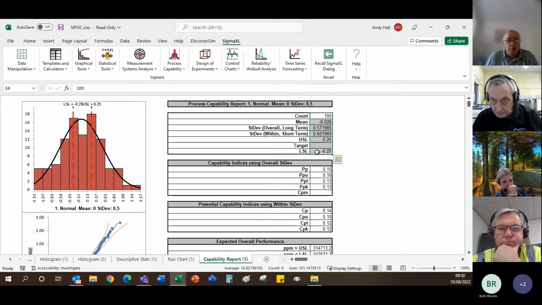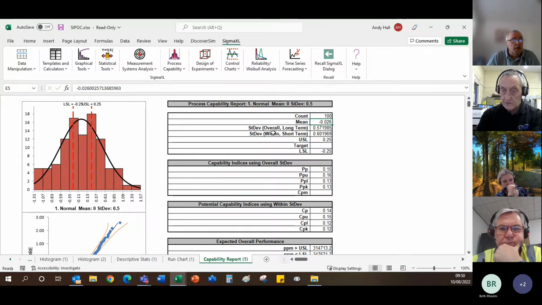I get a little bit of information about the data that I've put in. So again, count, mean, and I have two sets of standard deviation.